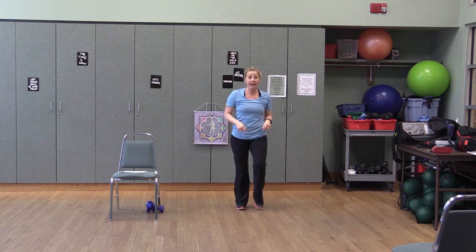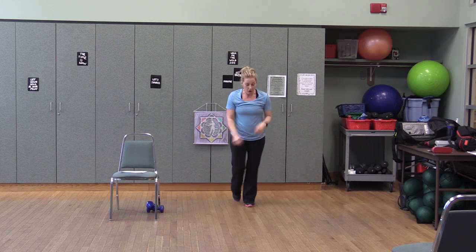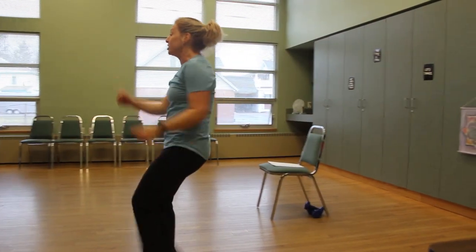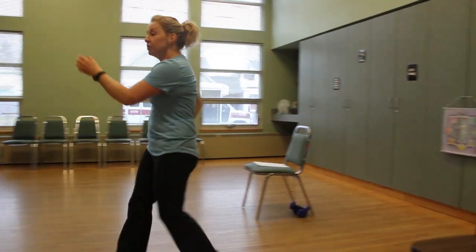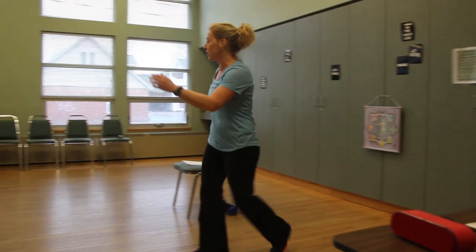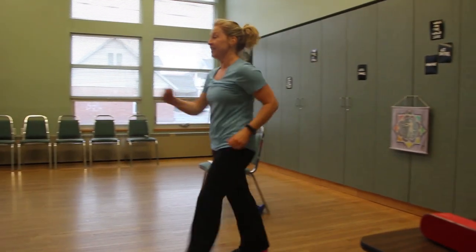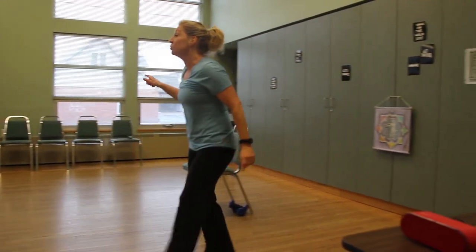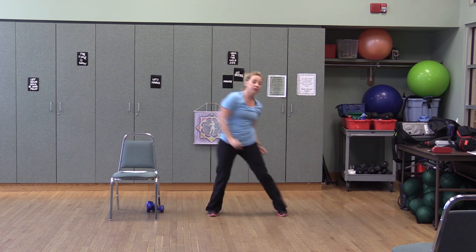Okay, hustle section again. Left foot leads. Go now. 1, 2, 3, touch. Back, 2, 3, touch. So remember, it's just 1, 2, 3, touch. Back, 2, 3, touch. Pump in those arms. One more. Good. Scoop to the left now. So step touching with the feet, scooping with the arms.